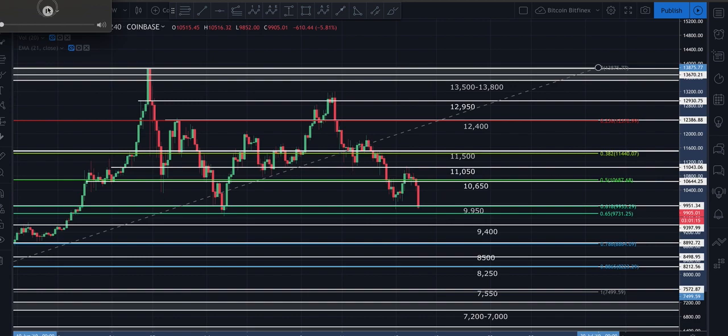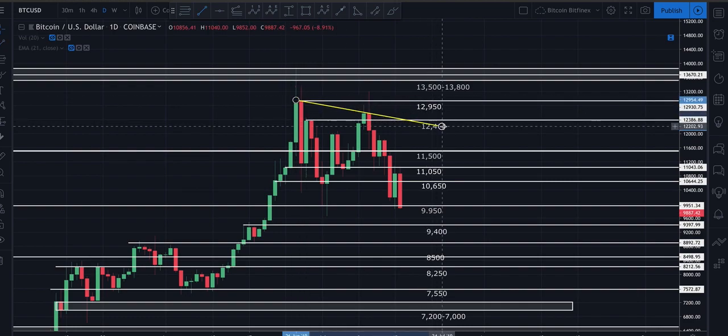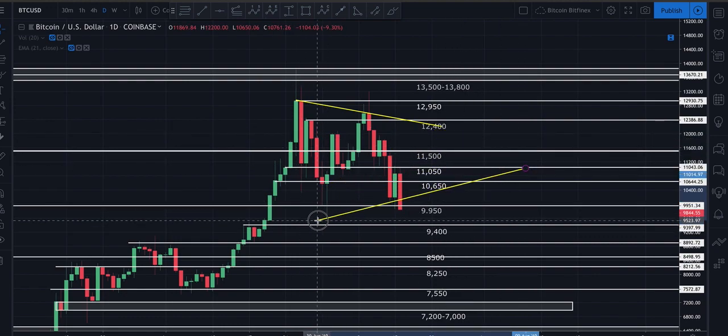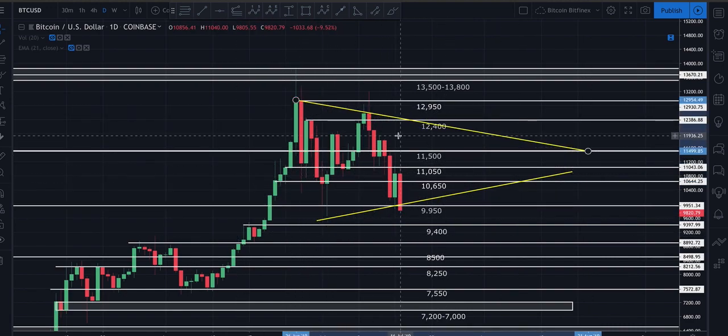Now, pulling back out here on the daily, this whole structure, I've seen everybody call this an ascending triangle, or excuse me, not an ascending triangle, a symmetrical wedge, which I would agree this was technically a symmetrical wedge, even though I didn't like that we only tested the top twice there. It was a very sloppy one, but nonetheless, it did break out, so fair enough. Now I'm seeing people redraw this using the body, so now they're drawing this as a wick and viewing this as one big, huge possible continuation, one big, huge, possible symmetrical wedge, which I don't view that way at all.